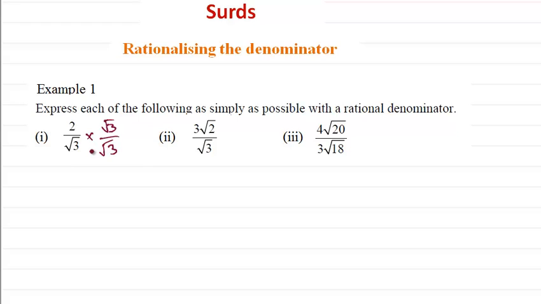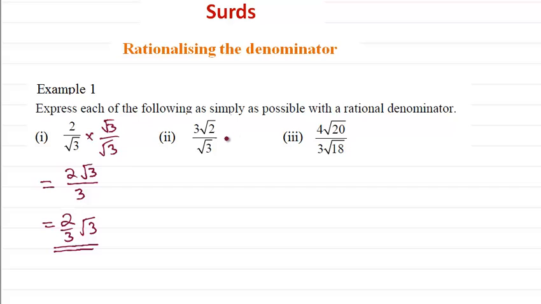This way, then we get rid of root 3 from the bottom. So then this would be equal to 2 times root 3 on the top, and root 3 times root 3 is just 3. Then you just write the fraction in the front. So 2/3, and put root 3 next to it.